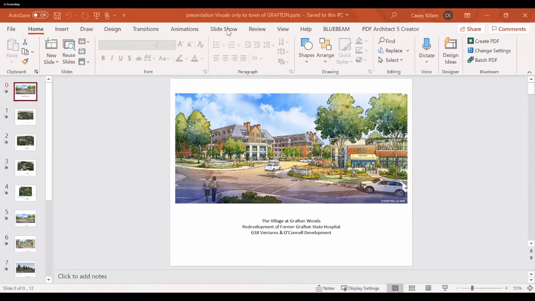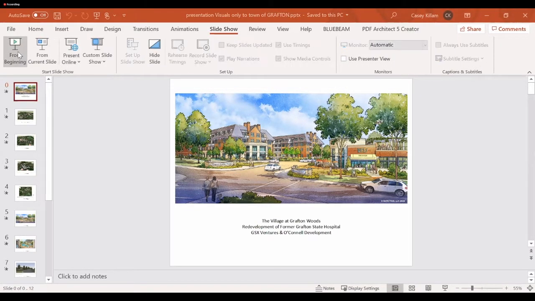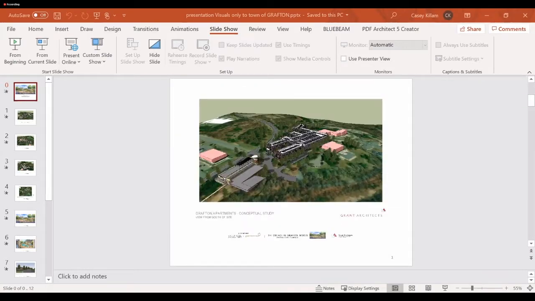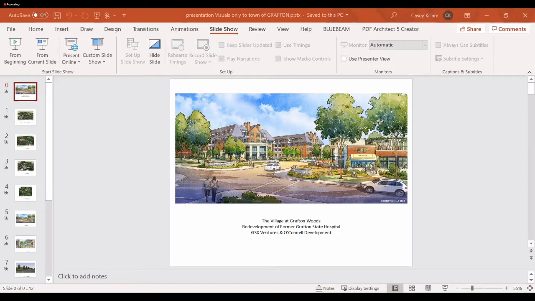Well, let me get this started. Start from the beginning. So I guess first I'll introduce myself. My name is Casey Killam. I've worked at GSX for about 6 years now. And typically I help with site acquisition in the New England market and also with community relations. So if you have a question for the developer, I can definitely help with that and get answers. So for tonight, I figured the best step would be to go through the architecture behind the project, why we designed it the way we did, and dive into how we can fit into the community and especially the small business community.